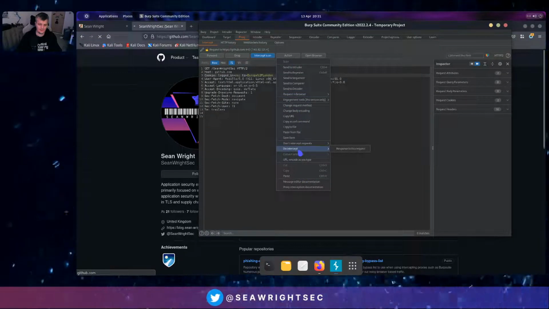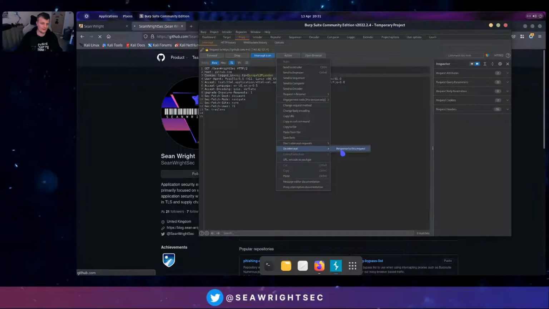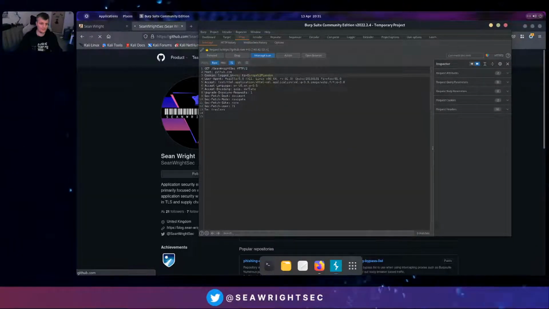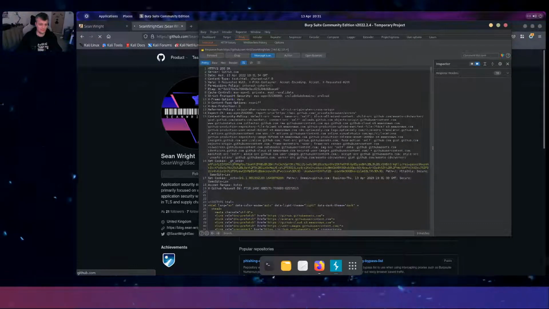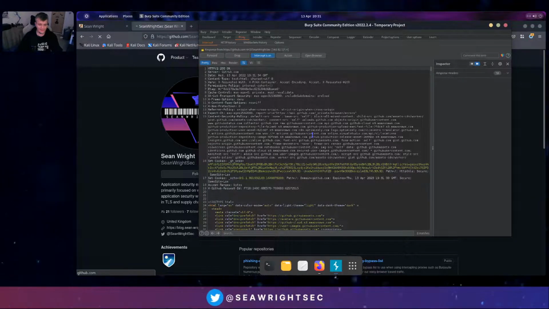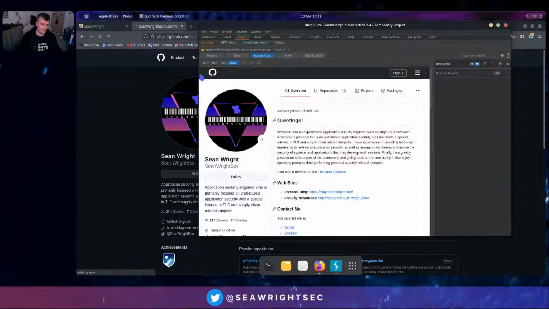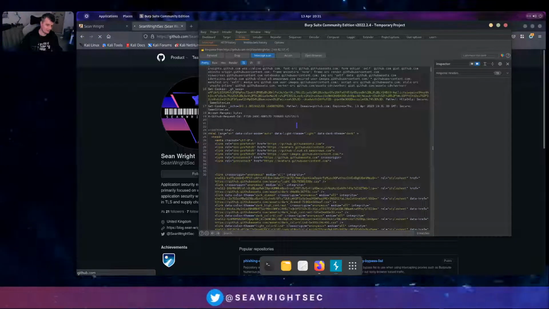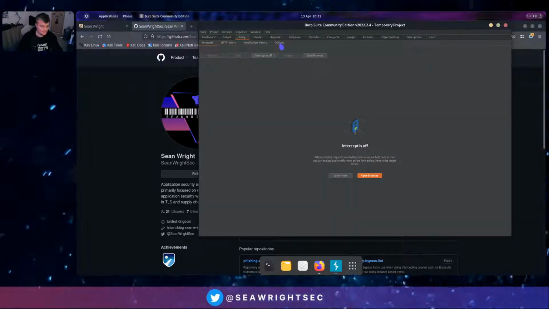Typically what you do is often intercept the response to this. So what this is saying is when Burp Suite gets a response for this request, it will then intercept that response. So now I can go forward, and there's a response. So this is the actual response to the request sent. So you could either use this to do things like render and see the outputs, or you would then further modify it. It's going to obviously very much depend on your situation. And then to turn it off, you just click on that button.